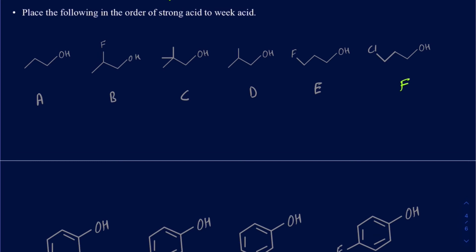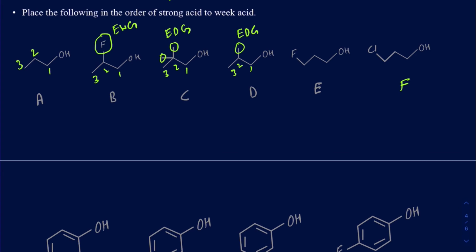Well, the difference I see: there's nothing on A. I got 3 carbons, 1, 2, 3. On B, I got 1, 2, 3 carbons, but then I got this fluorine that's going to be an electron withdrawing group. On C, I got 1, 2, 3, but then I got these electron donating groups on it, and I got an electron withdrawing group on the second one. On D, I got 1, 2, 3. I got an electron donating group again, but I got one less electron donating group in D than C, so that's something you want to keep in mind.